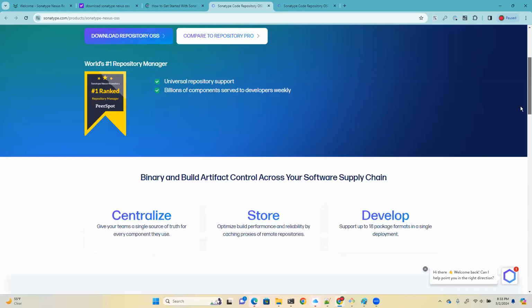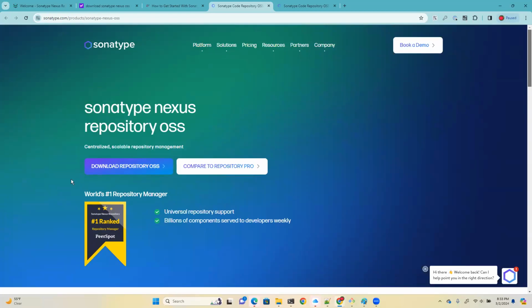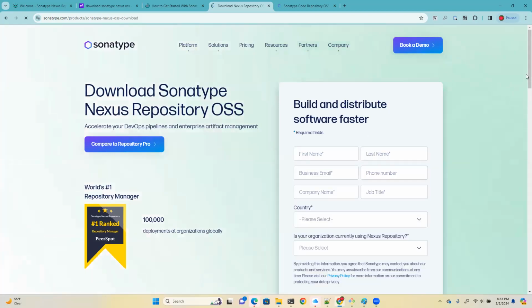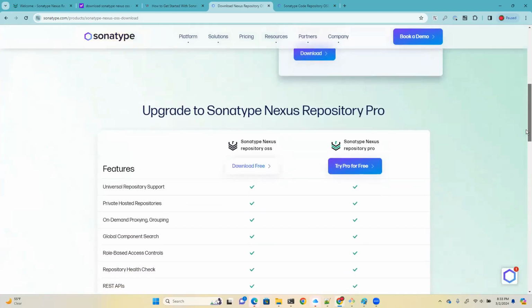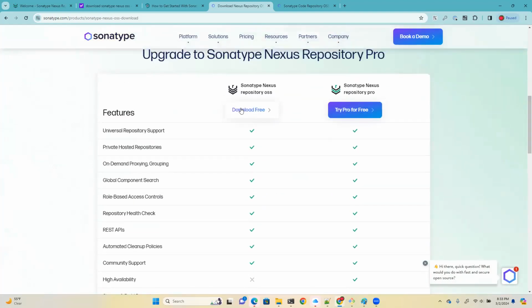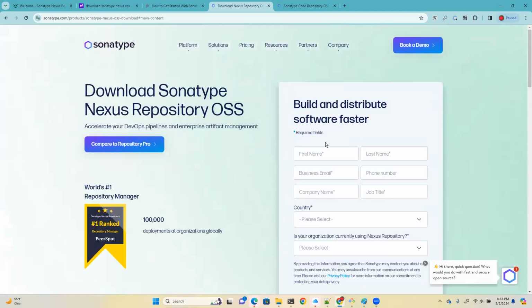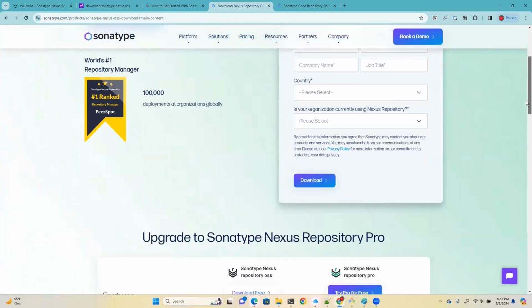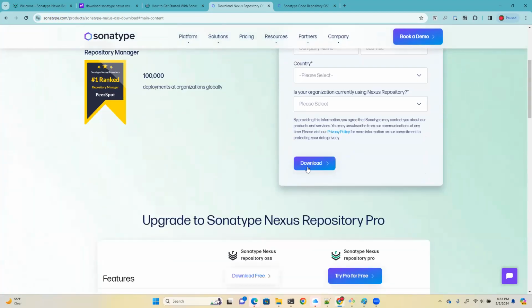Yeah, I remember I didn't have to go through this whole thing of providing details. We came to this and you moved on to the other window. So what you could do is come to this window. Are you able to see the screen? Yes, sir, we are. Okay. So you can come here, provide your details, and after you provide your details, it will give you the option to download the open source.